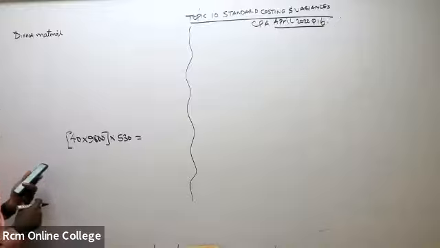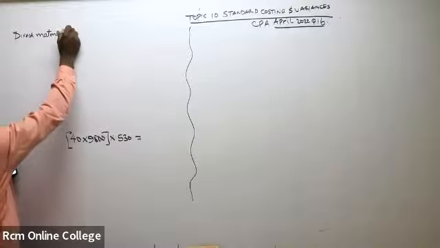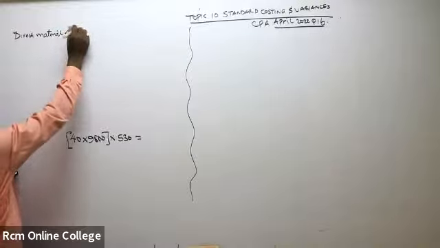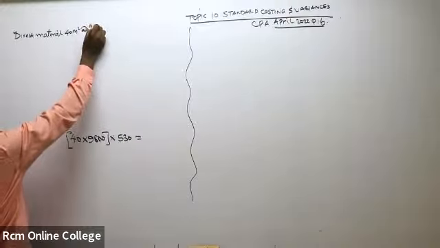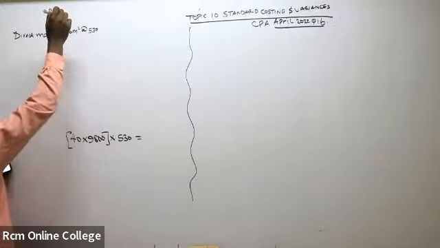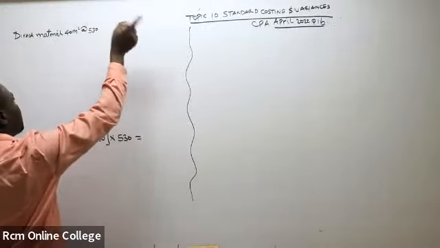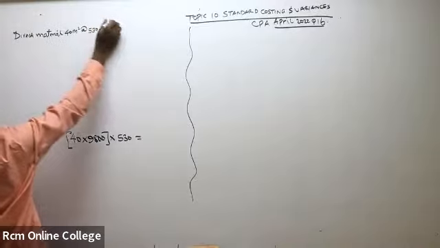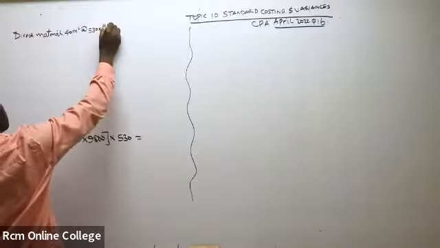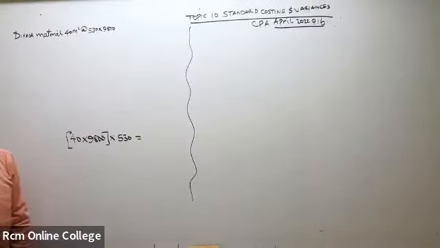Alternatively, direct material required per unit is 40 square meters at 530. That is for 1 unit. But we want the standard cost card for how many units? We're talking about the 9,800 units. So once we have that in place, we multiply by 9,800 units. What do we get here in total?